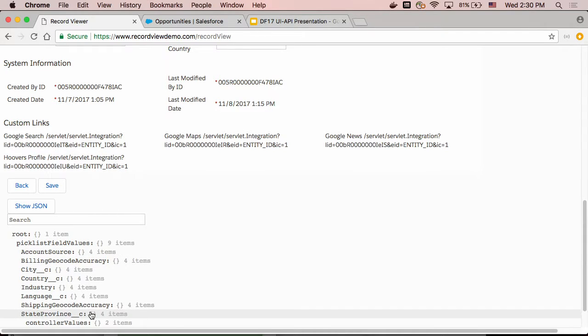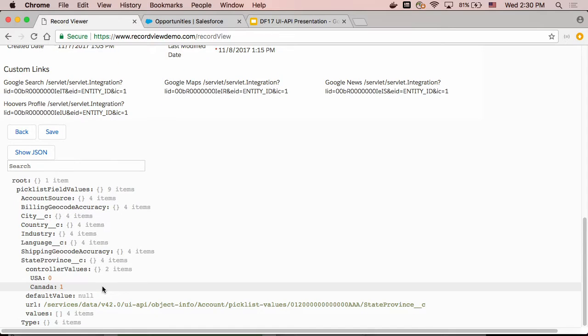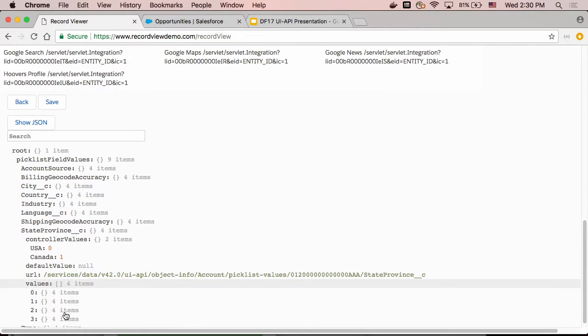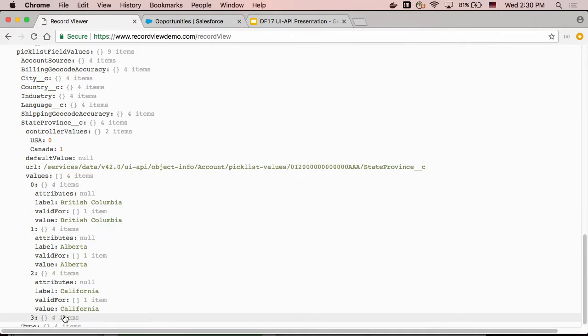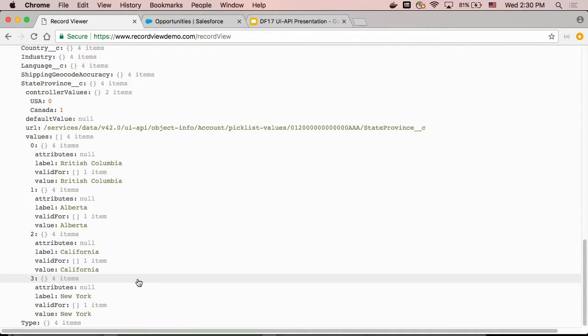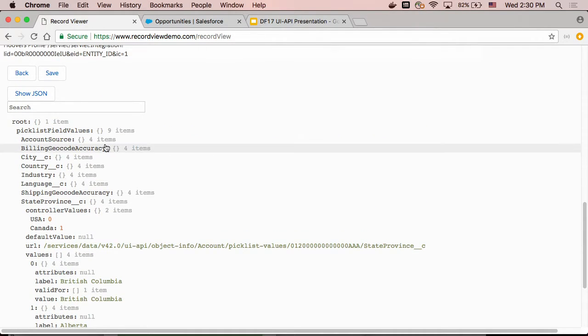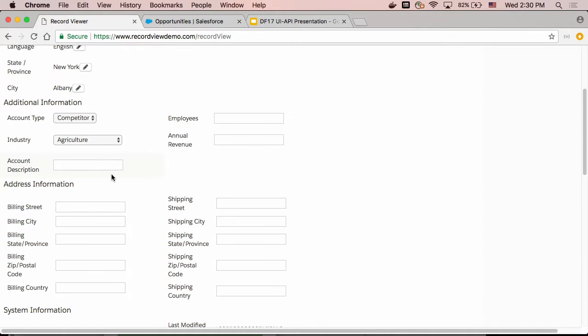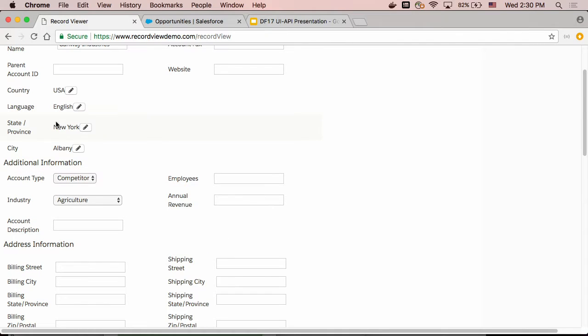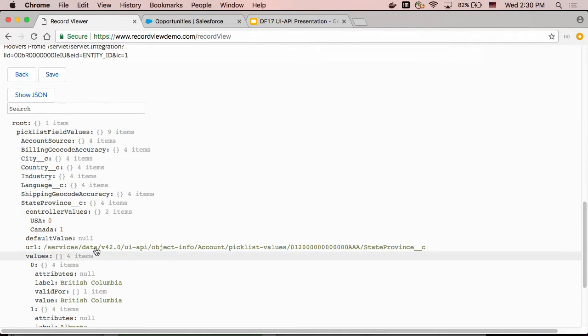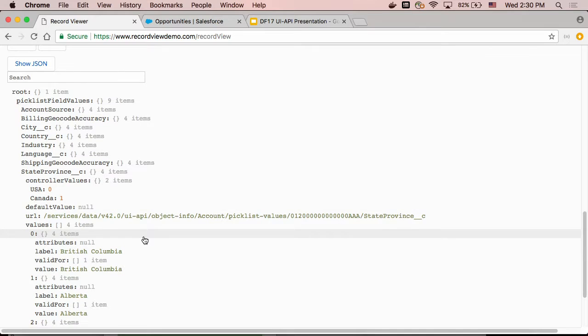The stuff I was showing earlier is the relationships between the fields, and these are all the pick list values for all the fields for this particular record type. So you get it all at once. We render these independent pick lists and these dependent pick lists all based on this one payload, which is new in the next release.